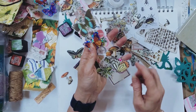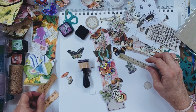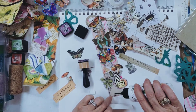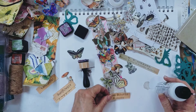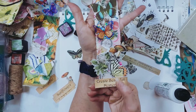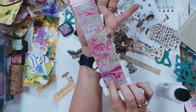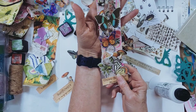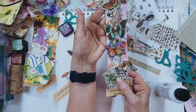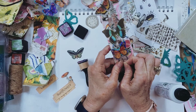I want to write something or stamp something down here. This is cute — 'Create beautiful moments.' Let's put that right there. Just cover it up. So there's one, actually done. This isn't exactly like the one of the sample that we had, but we want you to do your own take on it. You don't have to do it like the other video that I looked at. I'm doing it like the way I want to do it.